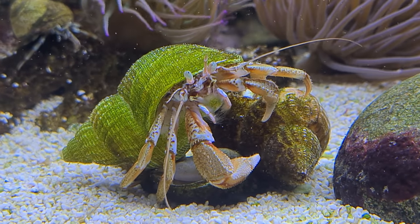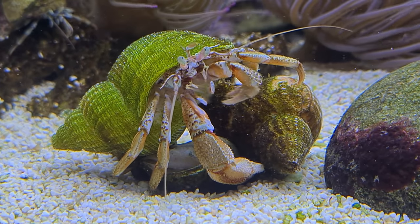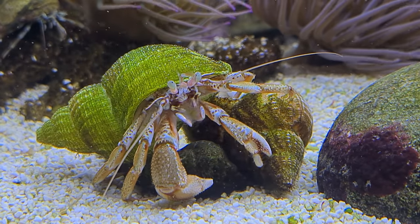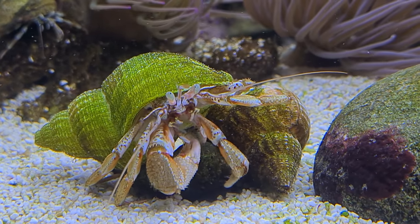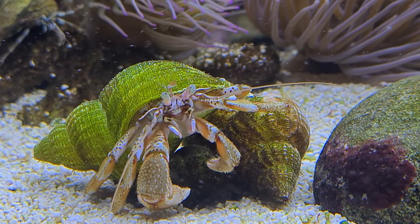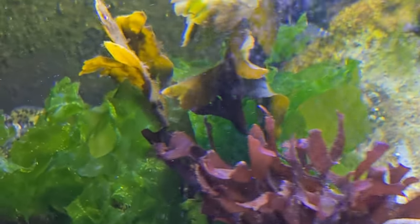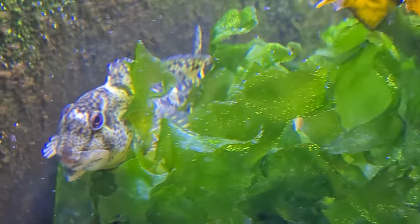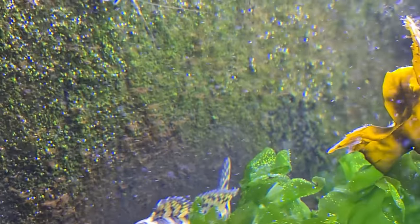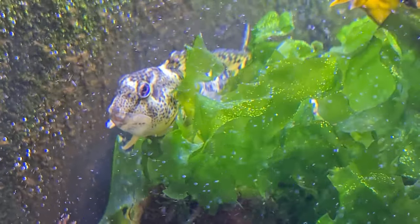Okay, this is what I mean by taking the old suit off and cleaning it up. Their little claws are like little blades right on the bottom and on the tips as well. And they'll just shear off that algae where it's growing and then eat that as well. And I've noticed Aunt Blenny, who's round here. Where are you? There you are. Now she's been taking mouthfuls of the algae that's growing on the back of the glass there, which is interesting stuff.